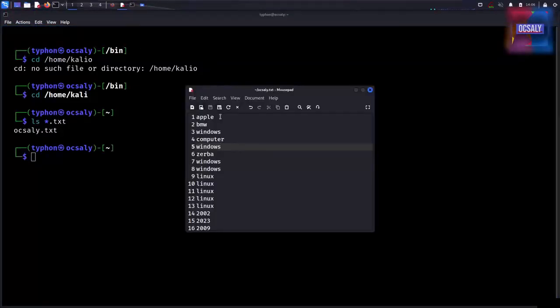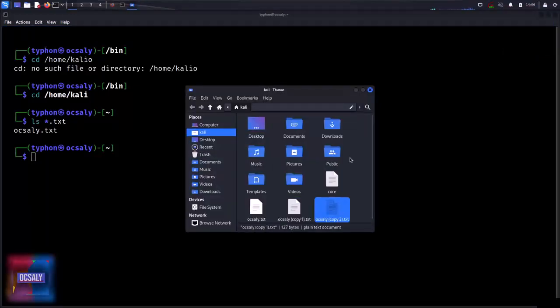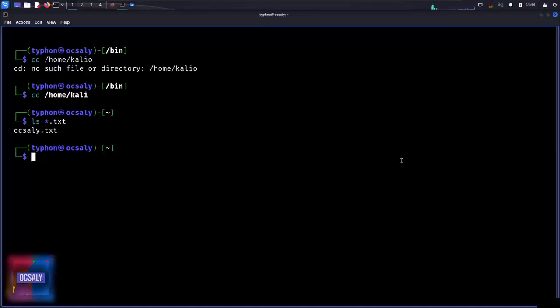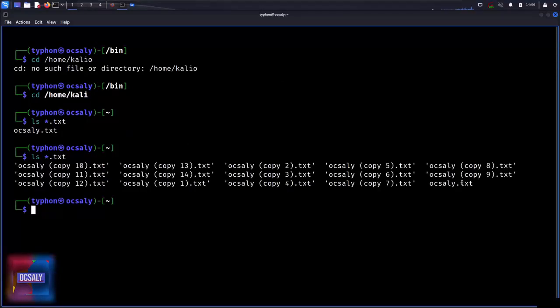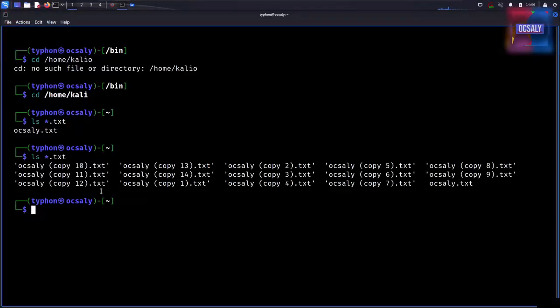If I copy these txt files right now, and here let's open our text file, auxiliary.txt, copy here like this. Now, as you can see, we got all the copies here. So the shell evaluates the expression, the wildcard operator *.txt, and invisibly replaces it with a list of matching file names before ls runs. In other words, ls never sees the wildcard.